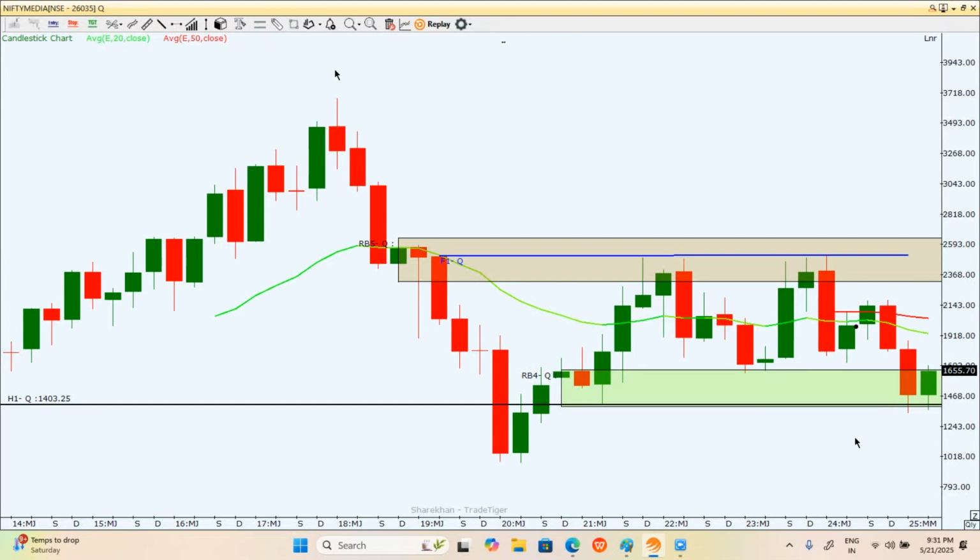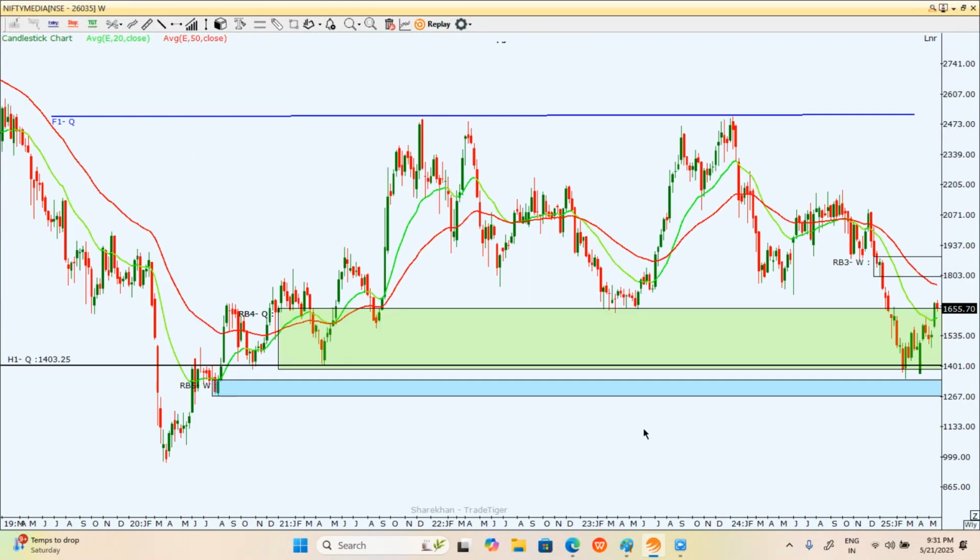But what was the actual picture? If we go on the weekly time frame, as you can see, there was a weekly demand zone that I have already marked. As soon as price touches the proximal of this weekly level, after breaching the quarterly demand zone, it started returning the price. And this was the moment when I said that yes, this is the area from where media stocks are going to get a multiple. I was pretty sure because on this date the same picture was shown in multiple Nifty Media stocks, and along with that, in all major stocks.